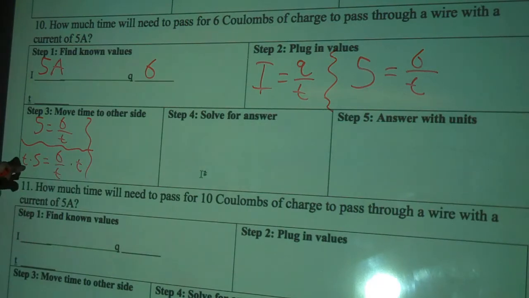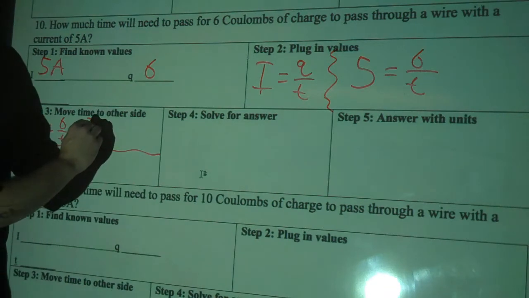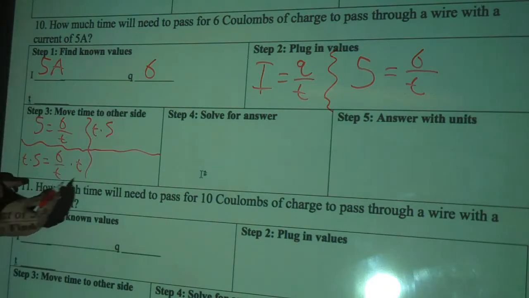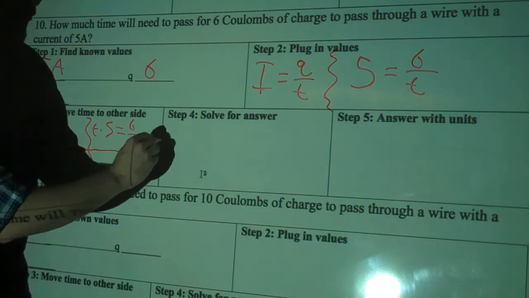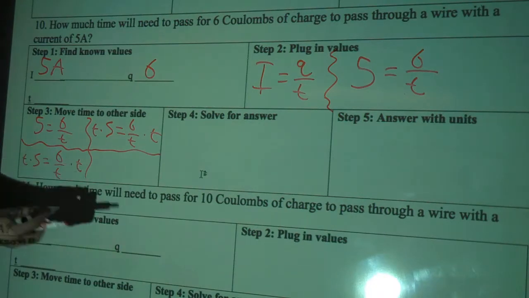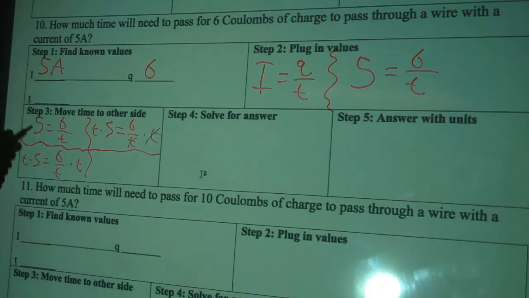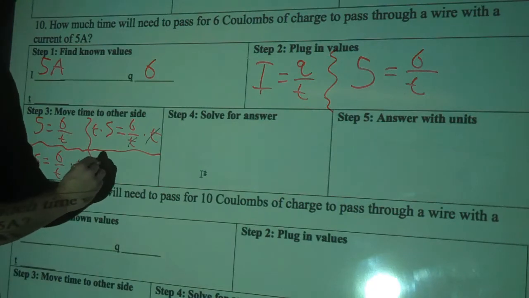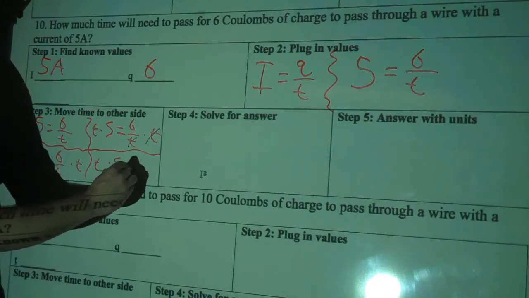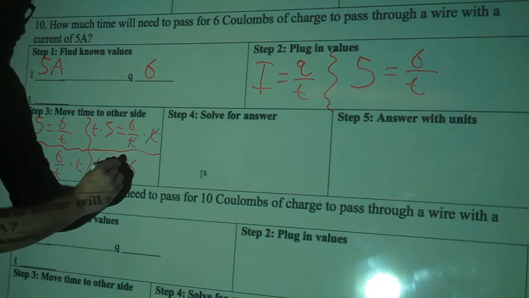Alright, so now I have T on both sides, and here I have T on the numerator and the denominator. So we'll bring this full circle. So T times 5. All I'm doing is rewriting this up here to show you what's going to get canceled out. So 6 over T times T. We can cancel out the T on this side and the T on this side, since it's both on the denominator and the numerator. And then we're left with just 6 on this side. So now I've got T times 5 equals 6. And that's a 5, not an S.